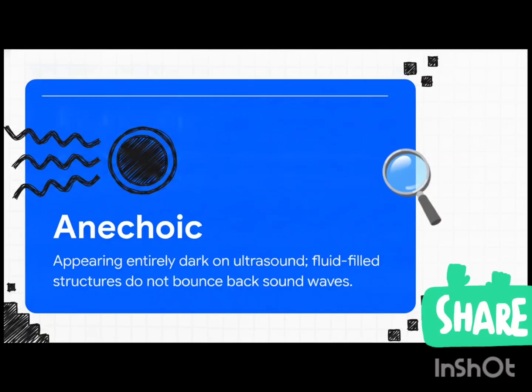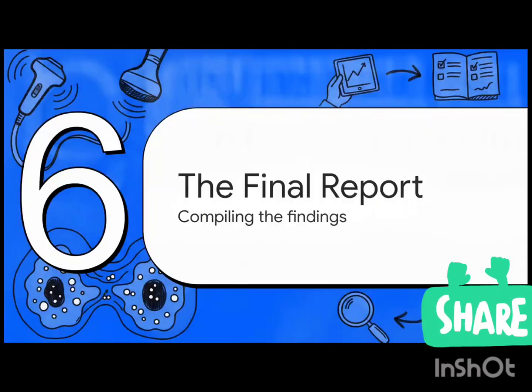Remember, an ultrasound works by listening for bouncing echoes. Well, a cyst is just a fluid-filled structure, so those sound waves travel right through it without bouncing back at all. No echoes means absolutely no white pixels on the screen. So a cyst is going to present as this well-defined, pitch-black void sitting right there within the gray tissue of the prostate.